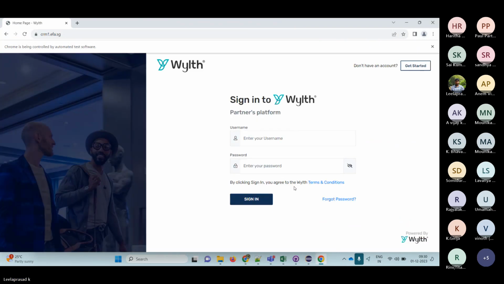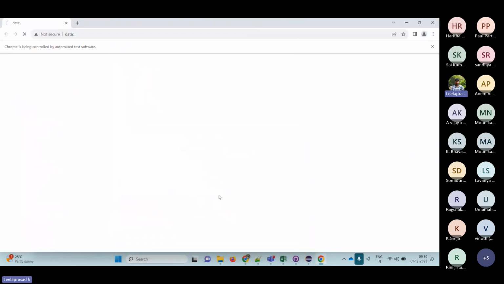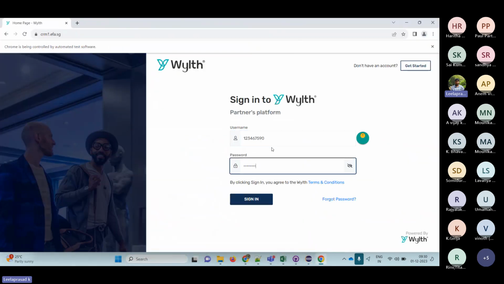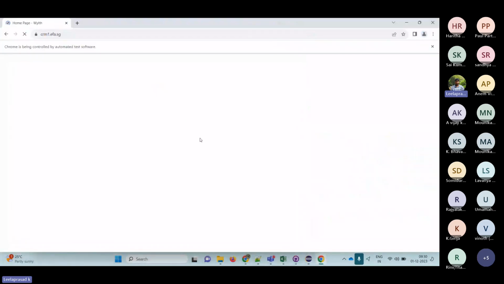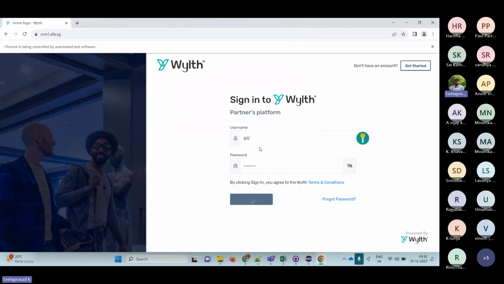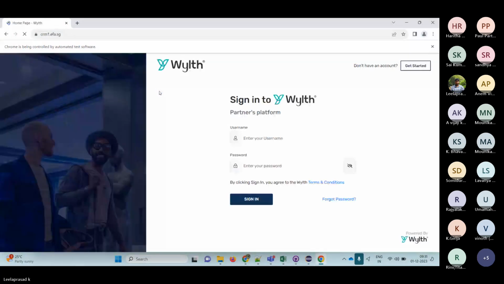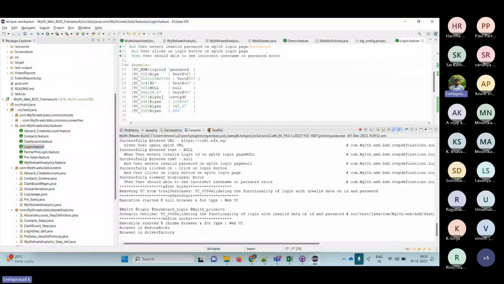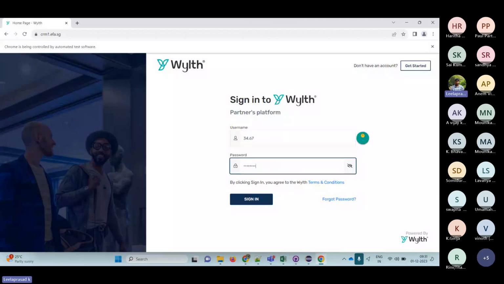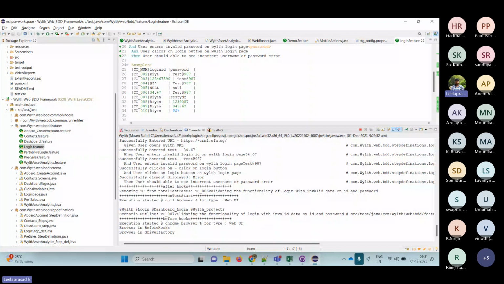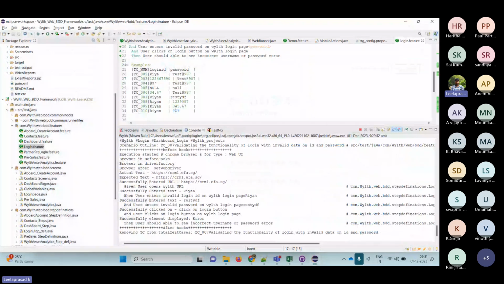Now you can see it is entering the first values and it failed. Again, it will execute with the next username and password. It will enter 12204 and fail. Now it should enter special characters, then null values, then double characters. It will click on login. It will enter a valid username, Rian, with a wrong password.